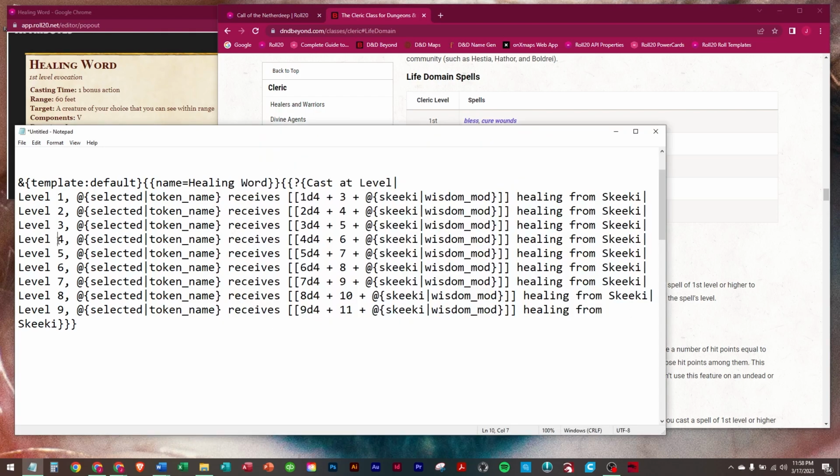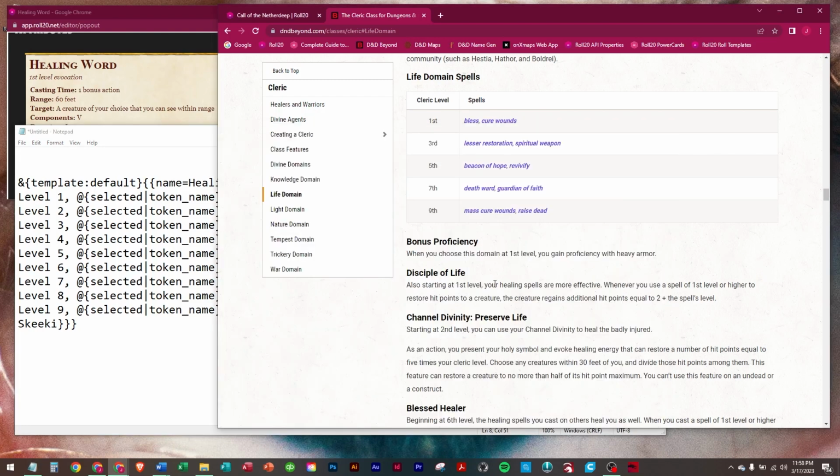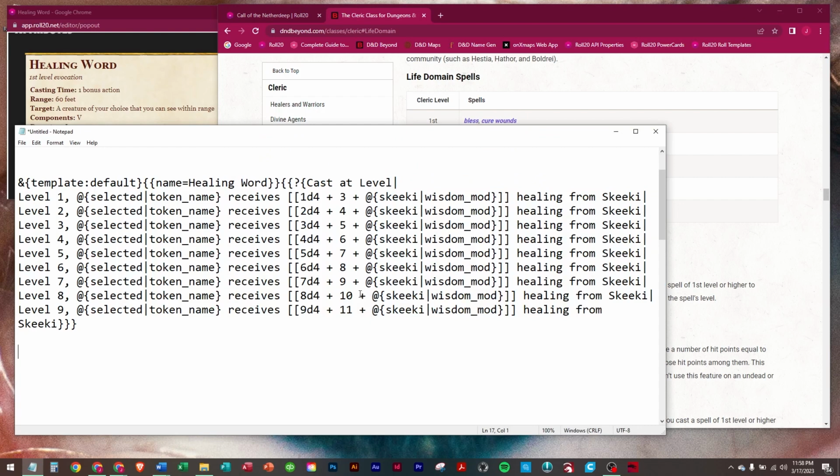So if he casts at level 4, he gets 4 for the level and 2, which is an additional 6. If he casts at level 7, he gets 7 plus an additional 2, which is 9. So this column right here is his Disciple of Life. This is the appropriate roll for whatever level he picks, and then he gets to add his modifier.